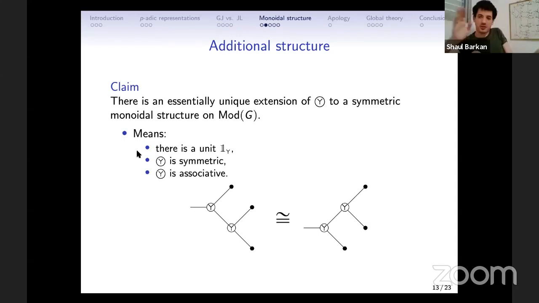I have a question which you can dismiss if it's asking for details which you don't want to talk about. But when you say G modules, could you be a bit more precise? Like what kind of G modules? So for me, a G module is a smooth representation of G, just smooth G modules. Oh, okay, great, thanks. Just as we defined in the beginning. Great.